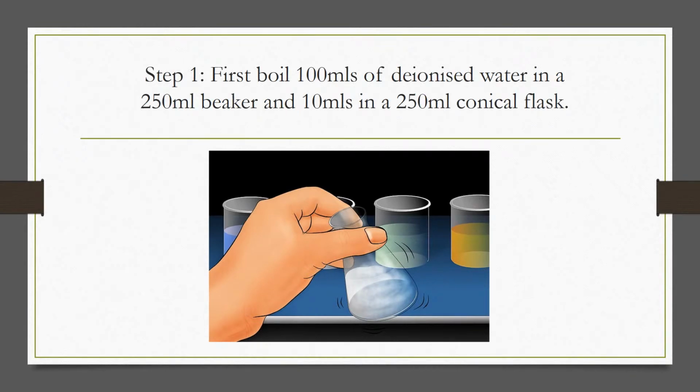Step 1. First boil 100 ml of deionized water in a 250 ml beaker and 10 ml in a 250 ml conical flask. Remember to add your boiling chips.